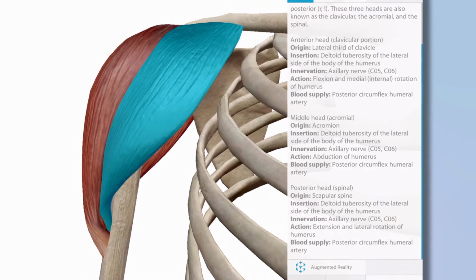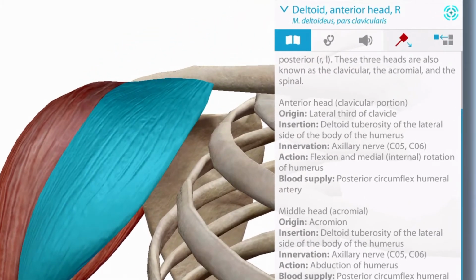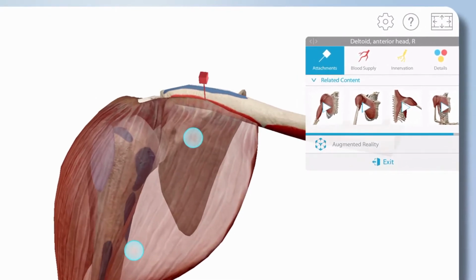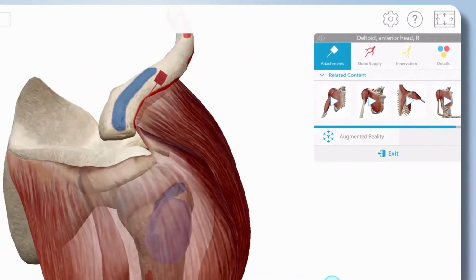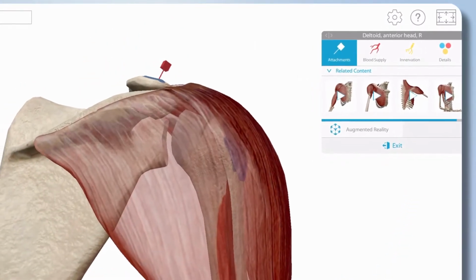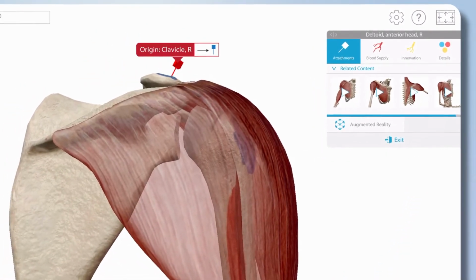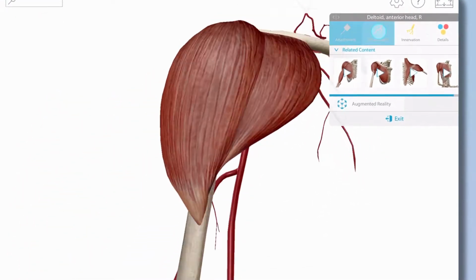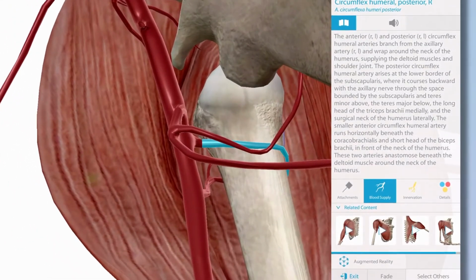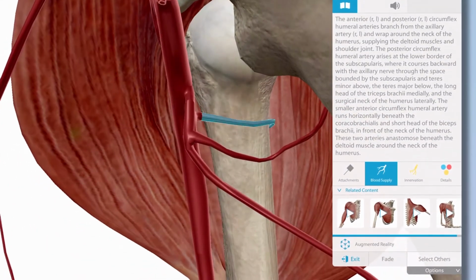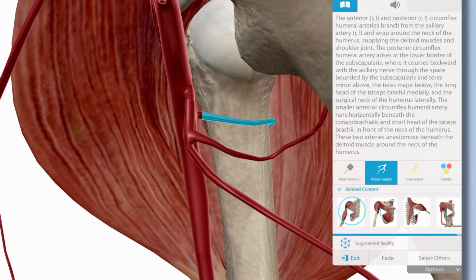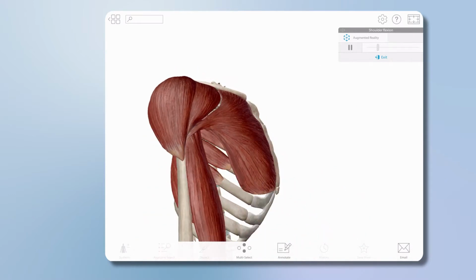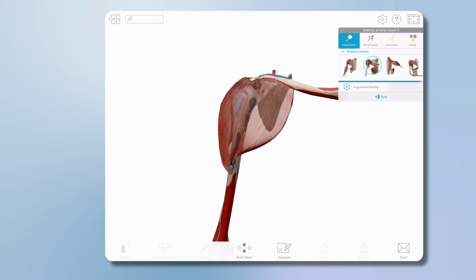To see this information in 3D, select the pin icon. There is now a new set of options in the content box. Across the top of this bar are options to see the key information of the muscles. Tap a red pin to see the origin attachment on the clavicle. Select the blue pin to see the insertion on the humerus. The blood supply and innervation options in the menu bring up views that visually display that information. This related content list moves through 3D interactive models of the muscle's actions. Use the exit option to study each action.